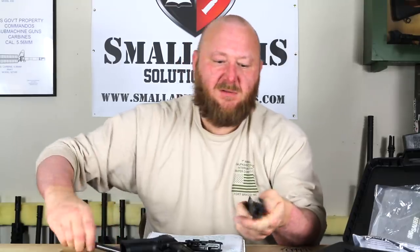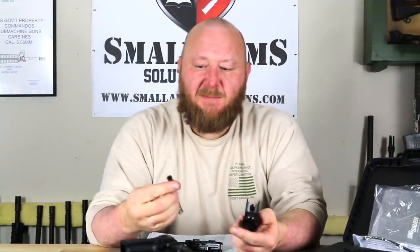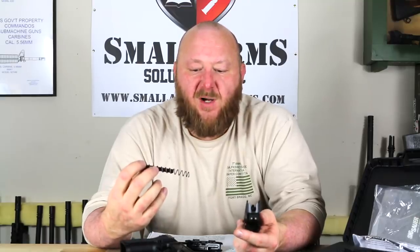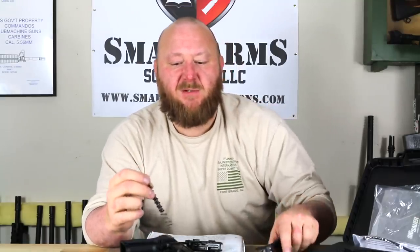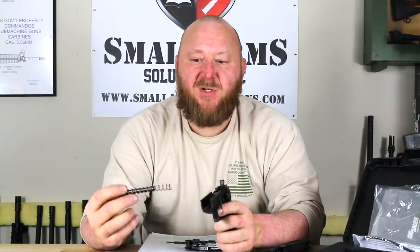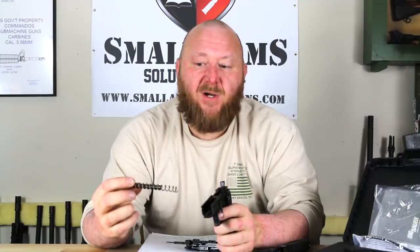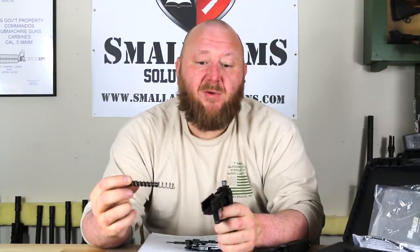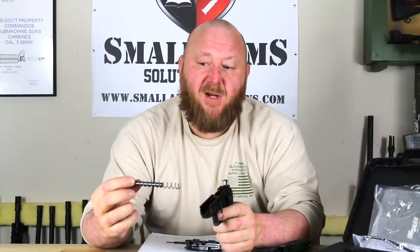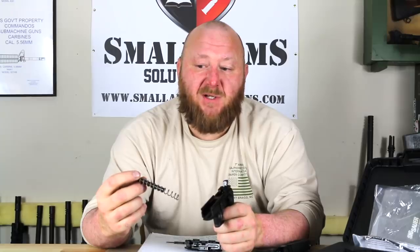Reassembly is very simple. Now, the braided recoil springs — they're not just there because SIGs are high quality; there's a reason for it. You have a very short recoil spring compartment within the pistol, meaning you can only have so long a spring with so much space for it to compress. A single-strand recoil spring would take its set relatively quickly and you'd be replacing springs very fast. Having the braid enables a compact spring that lasts significantly longer. SIG recommends replacing these every 5,000 to 7,000 rounds, which I'd certainly concur with.